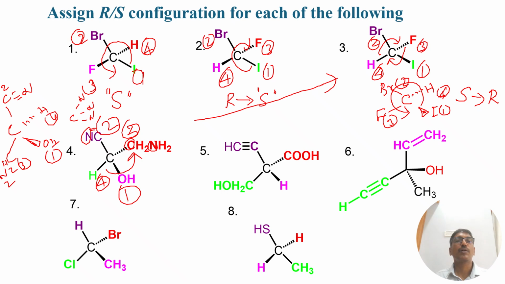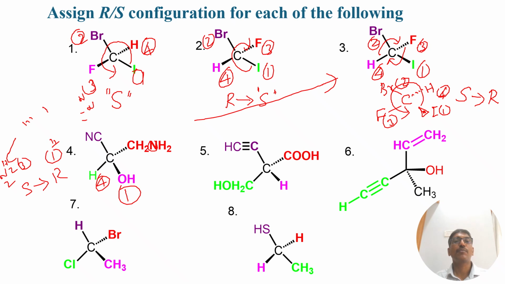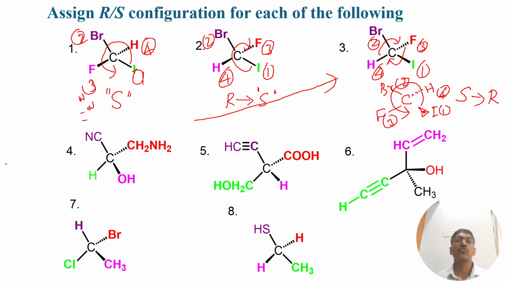The fourth one is the least priority group. Then if you give the rotation, it's coming as anti-clockwise. Then since we have done one swap of two groups, therefore the outcome would be R. This particular molecule, whatever you get, it's going to be R. Okay. So one has to remember this small trick. If the hydrogen is away from our view or close to our view, or if it is placed on the plane, how to change and how to assign the absolute configuration, it becomes very easy for us to assign the absolute configuration of any given molecule.